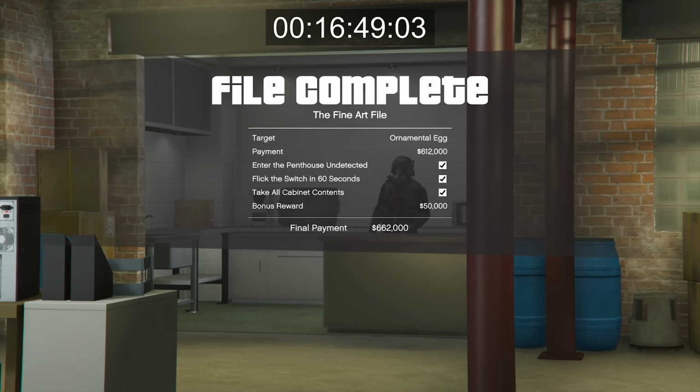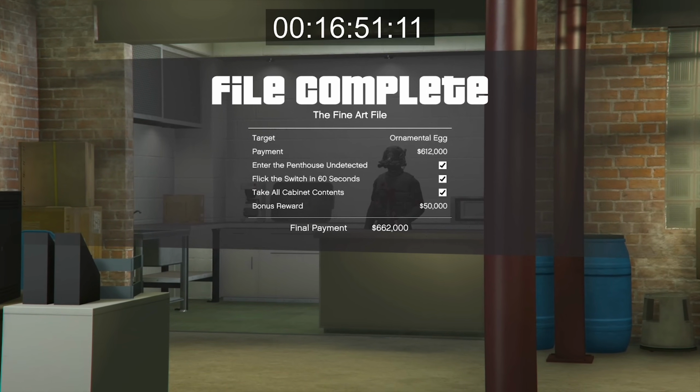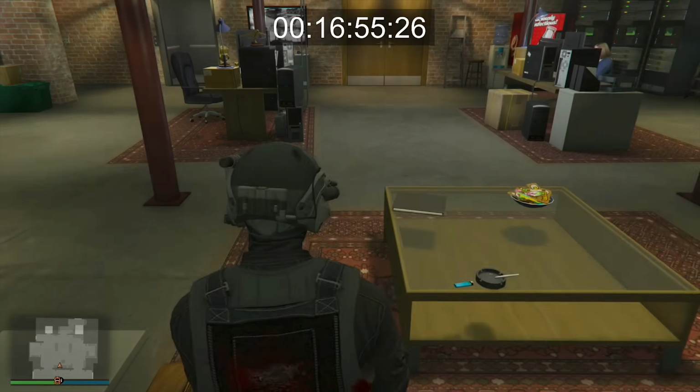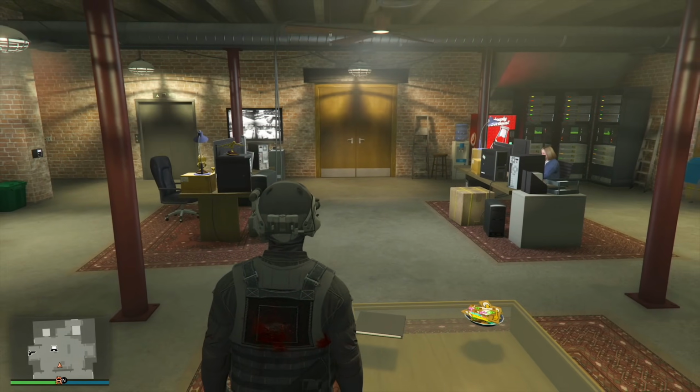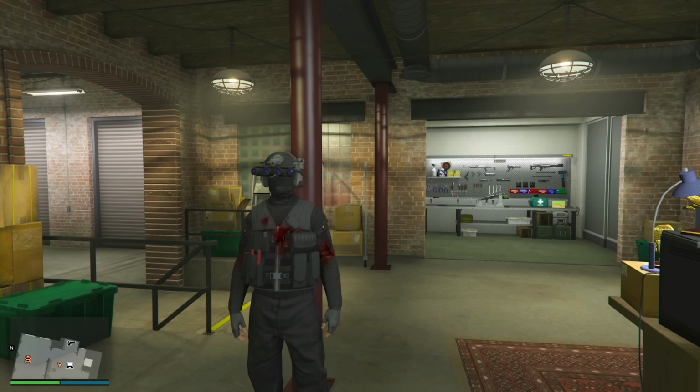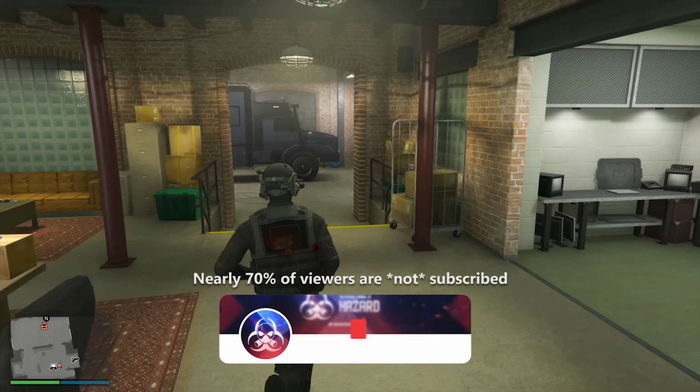So there we go. We got all the bonus objectives, 612,000 payout, enter the penthouse undetected, checked, flick the switch in 60 seconds, boom, all cabinet contents. Okay, so you don't have to worry about that. You just have to get all the cabinet contents. So $662,000 from that. And there you go. It really is that simple, ladies and gentlemen.